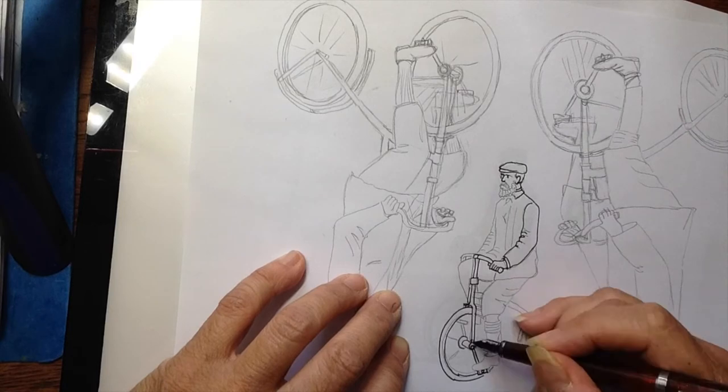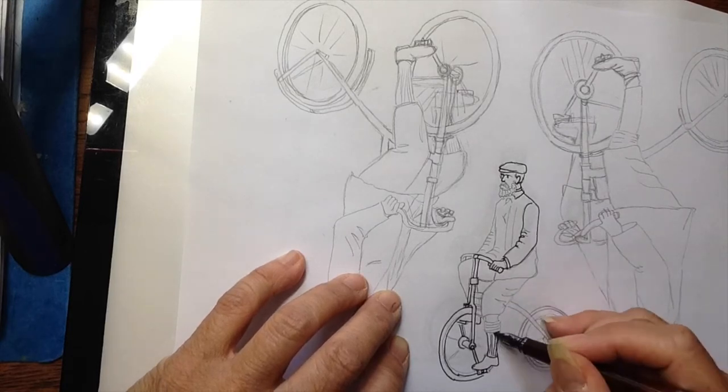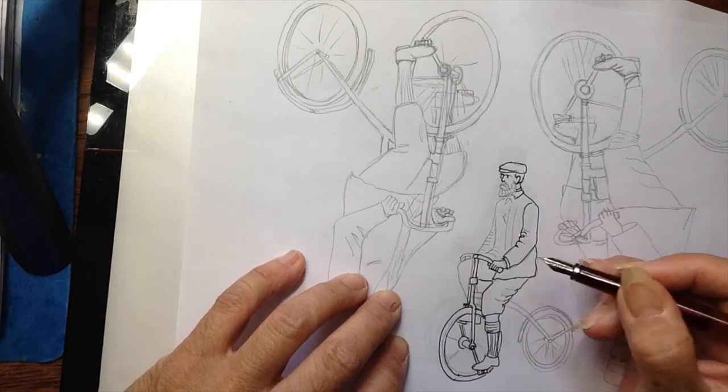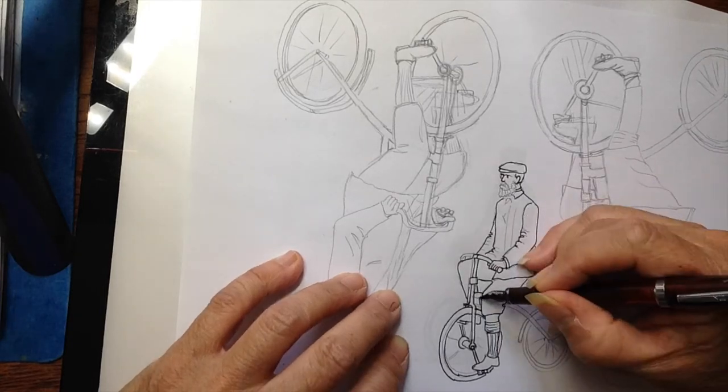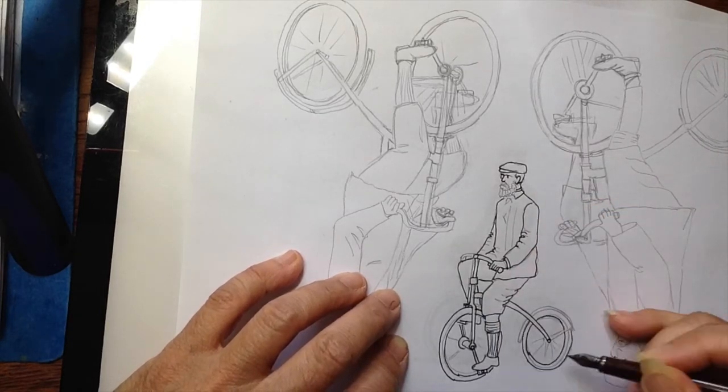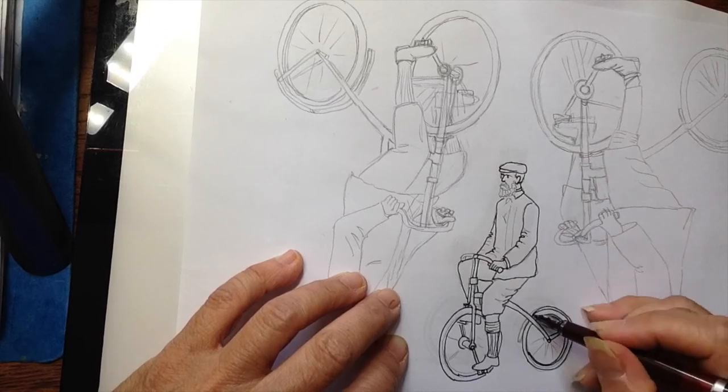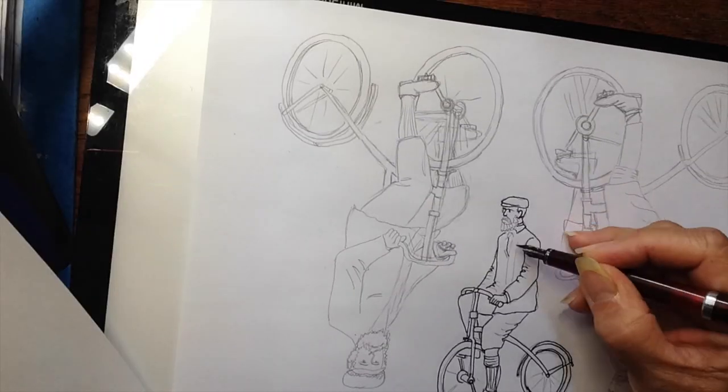So luckily, using my light table, I'm able to trace over an actual one, and then I'm going to just practice drawing them freehand, as I'll have to do dozens, if not hundreds of times in the course of writing the book.